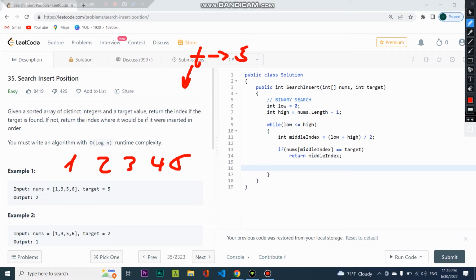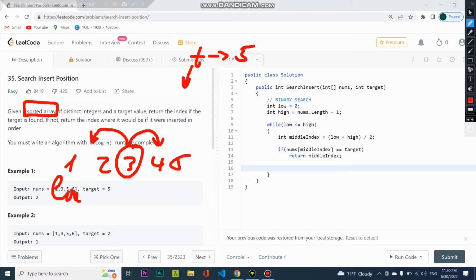I'm looking for the number 5. I'm going to take the middle and I'm going to say, is 3 less than 5? So if 5 is actually bigger than 3, then I'm going to look at the right, because I know that these are sorted. So everything on the right is going to be bigger. And if 5 is smaller than 3, I'm going to take a look at the left.